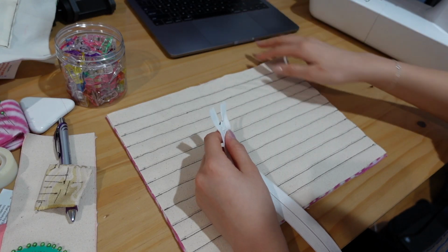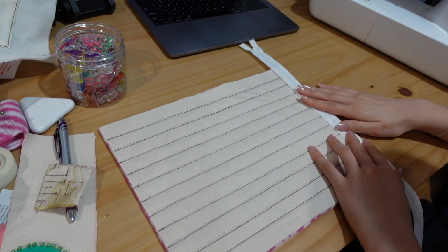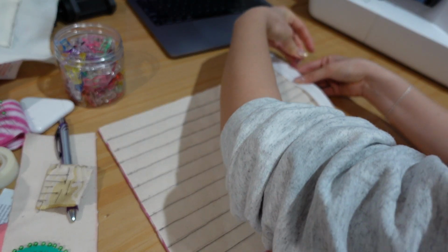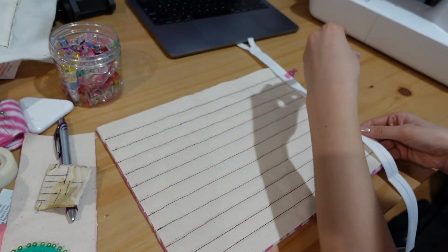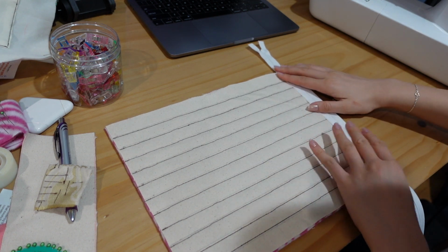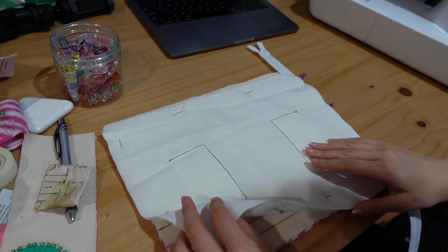Lay down your quilted canvas sheet and then place your zipper on top of that and leave a bit of room on the sides because we can adjust where exactly the zipper will start and end after we attach. So clip that first and then lay your lining on top. Just to say again, the right side of the canvas is facing up, the zipper is facing down on that right edge, and then the lining will go right side facing down.